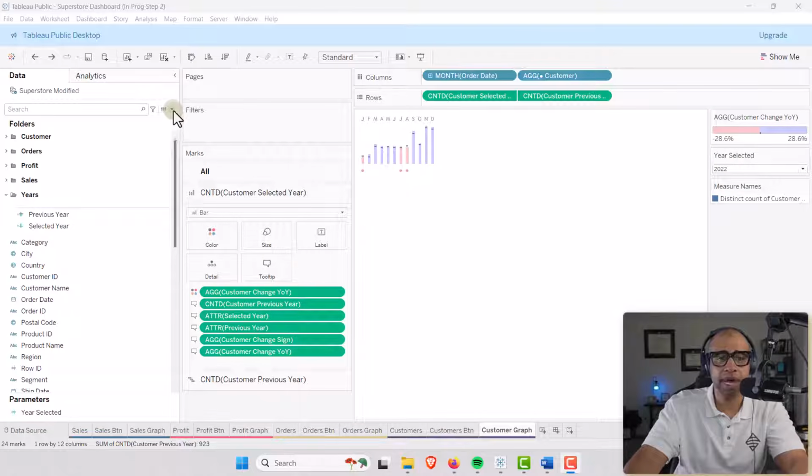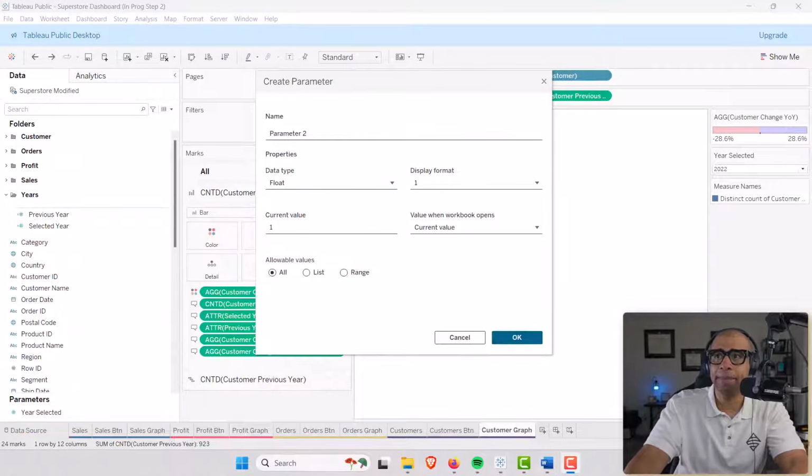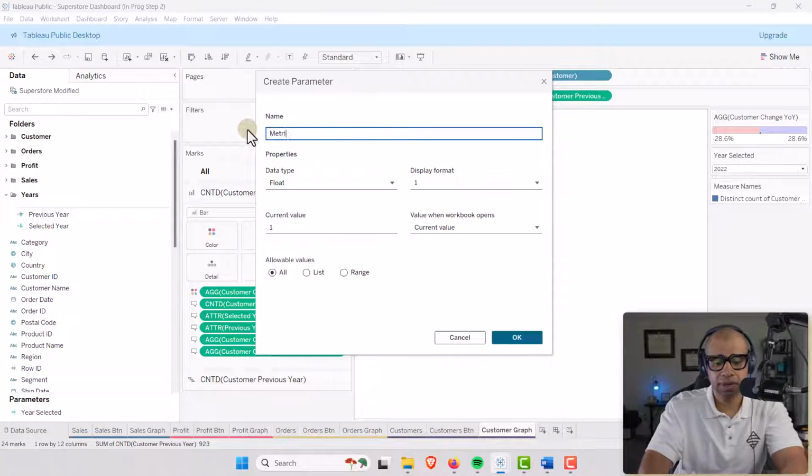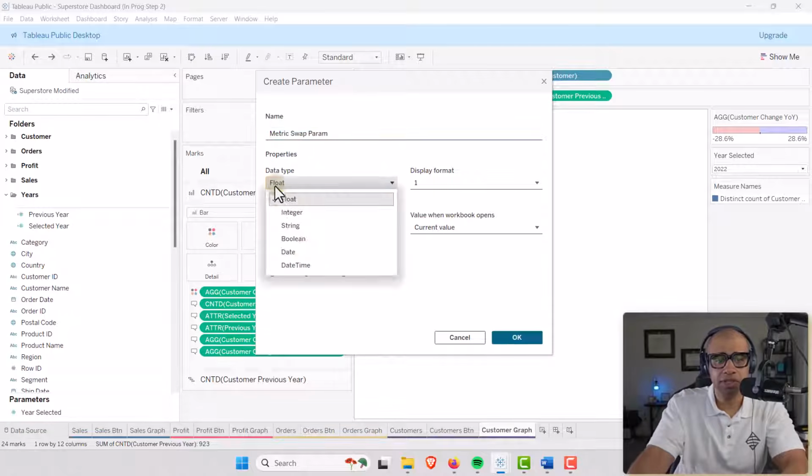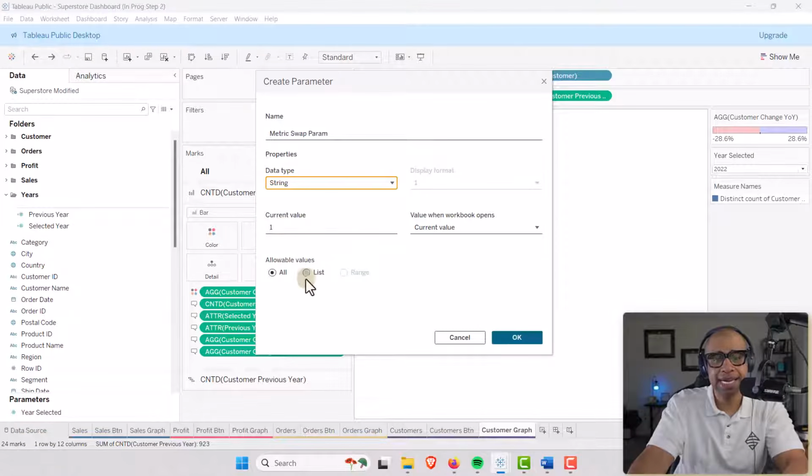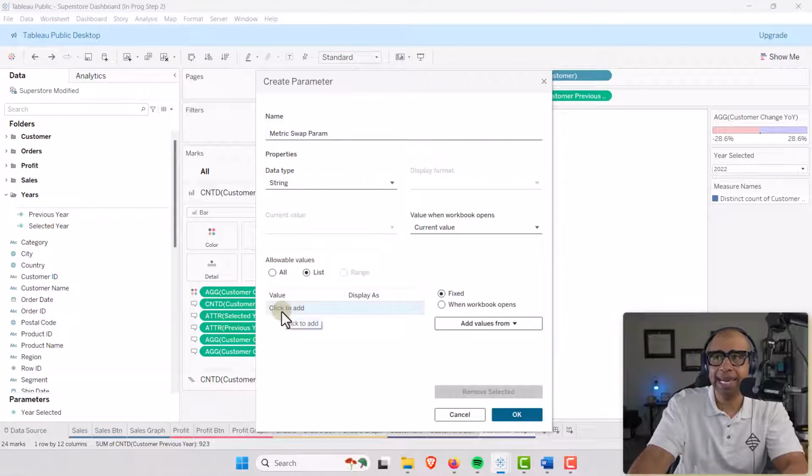Let's create a parameter. And we're going to call this metric swap param. Metric swap param. This is going to be a string and a list. And I want sales, profit, and orders.